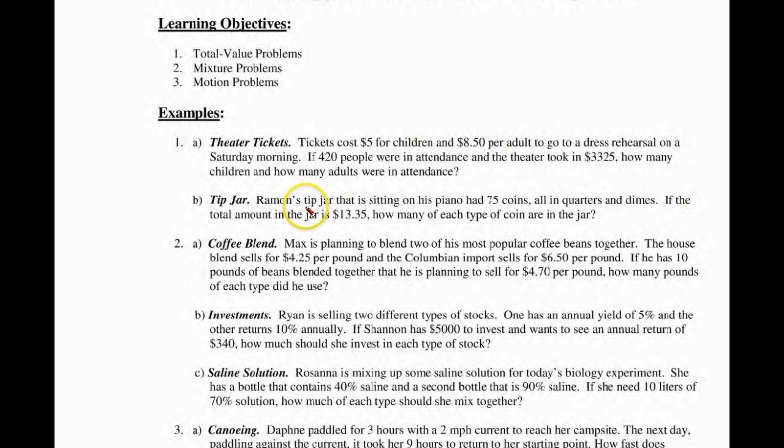In number 2, here this is a fella that plays the piano and has a tip jar on the piano. Pause it if you'd like to read it over. And in the jar there are 75 coins, either quarters and dimes. So we can use the number of quarters plus the number of dimes. We said together there were 75 coins. This is similar to this one.